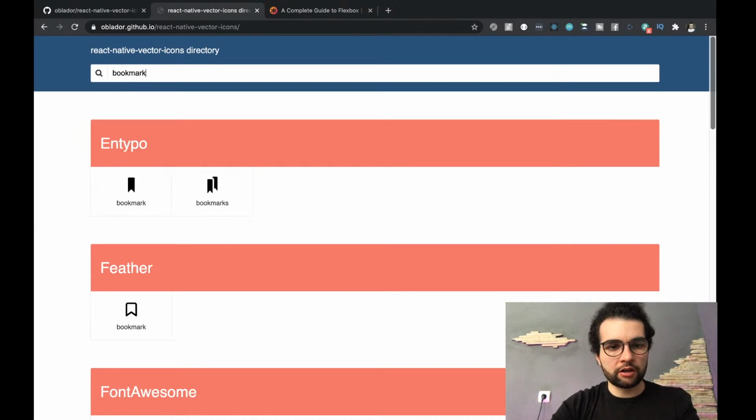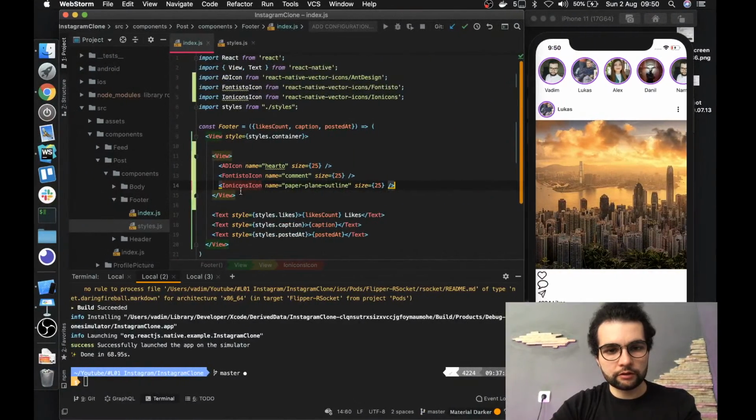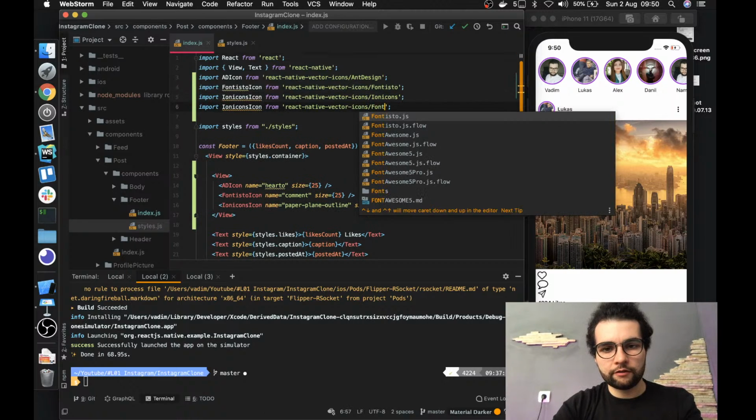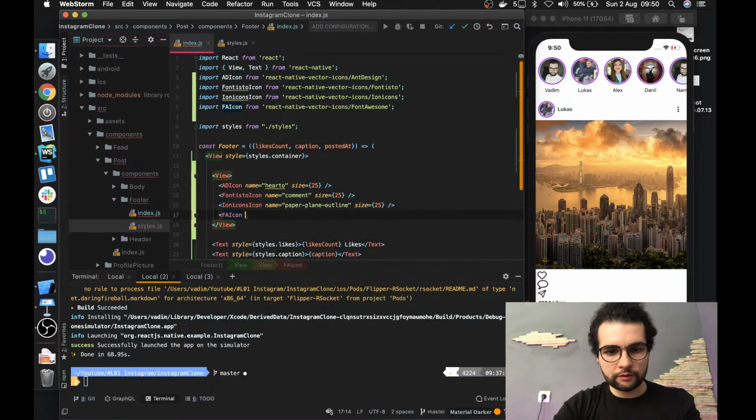Search it, bookmark, and we will use it from Font Awesome because it has an outline version and a filled version. Name: bookmark-o, size 25. Yeah, here it is. Now we have all the icons.